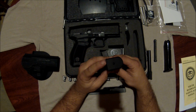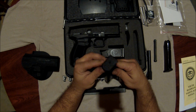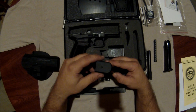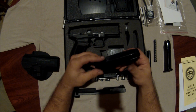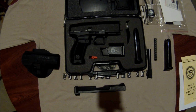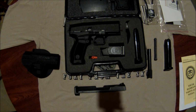The base plates are just like a Beretta 92S. So if you're cruising around eBay or any other gun site and you want something with some skulls on it or whatever, it'll fit right in. So, like I said, very good quality mags. They give you 2 of them. For anybody who's just a recreational shooter, that's really all you need. If you were going to do a competition or something, maybe you get an extra one or two.